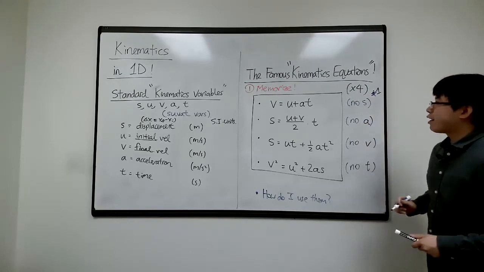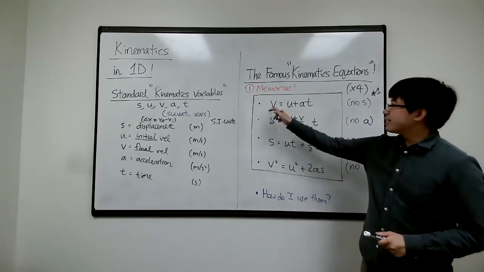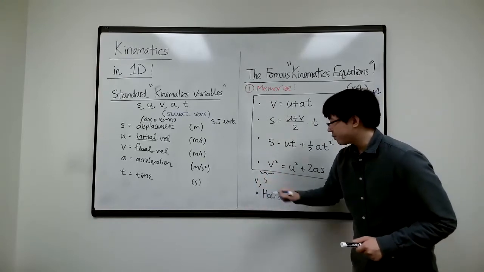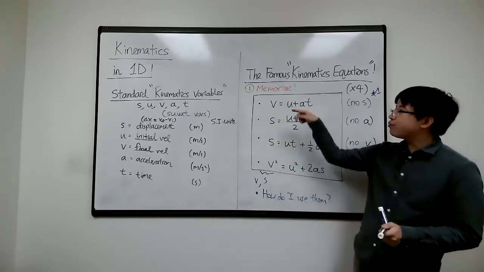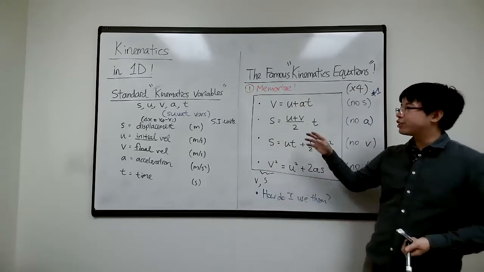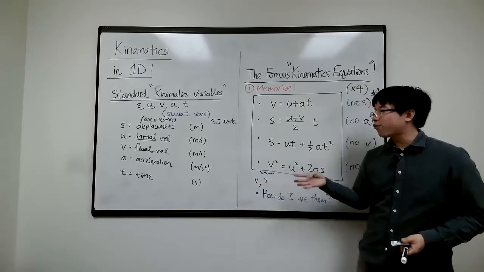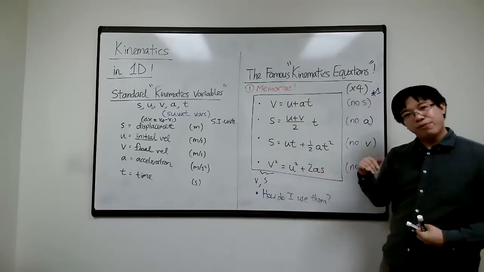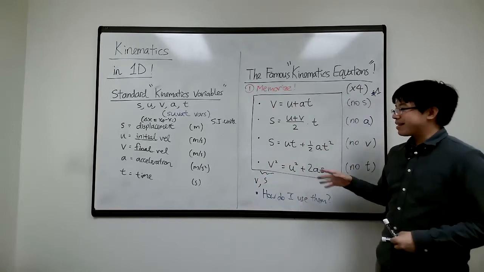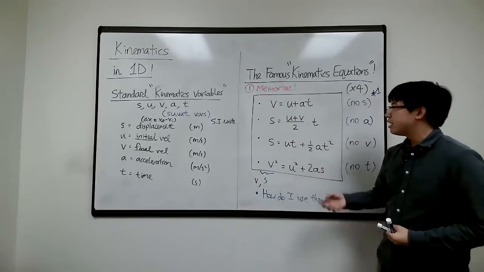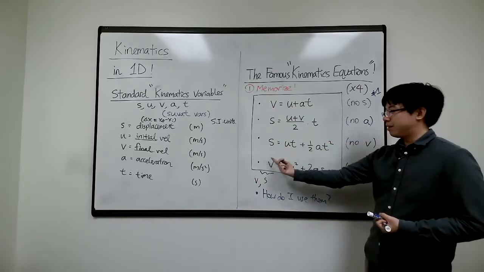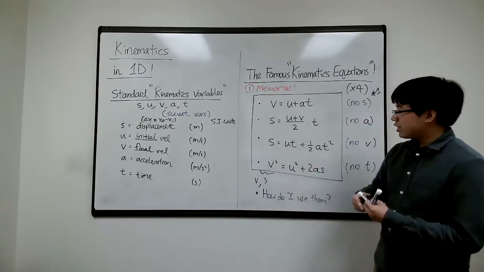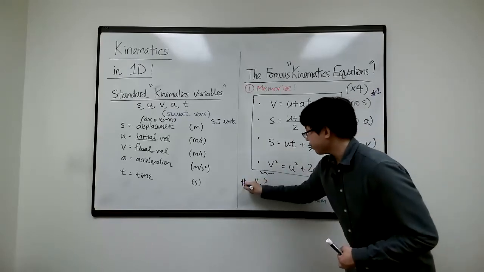You have a missing variable in each. Tip number 2 is the left-hand side only consists of V and S. Okay, so that's another easy start. I usually remember in this order. So sometimes when I refer to the first one, the second one, the third one, the fourth one, I usually follow this order. It's just my way. Different books may present them slightly differently, but I think this is the easiest. It's up to you which one. But just in case, when I say the third one, I usually mean this one. Okay. Yeah, so there's a V square. Now, note, this is the second tip.